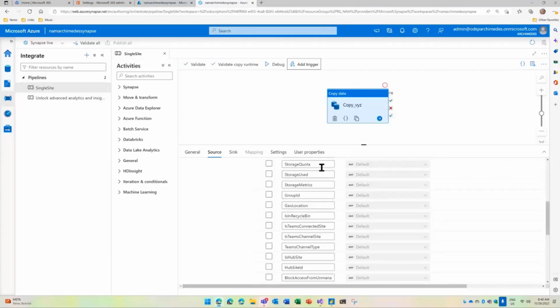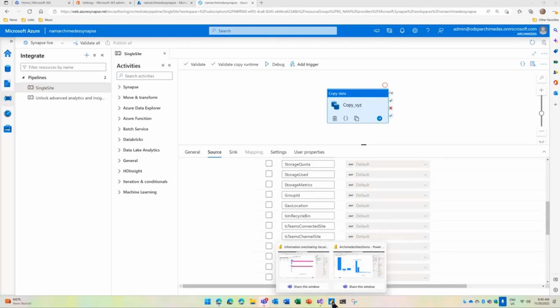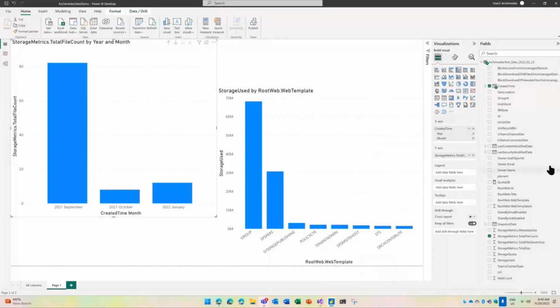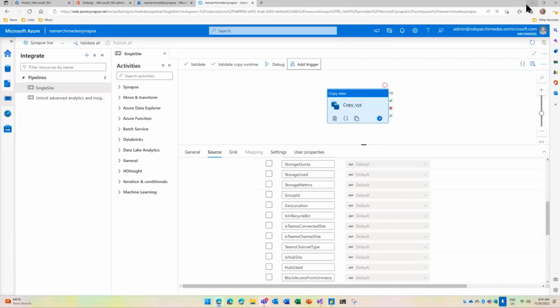But what we are going to do is bring that over to Power BI, so you can build something like this. So you can bring that data into Power BI, so you should be familiar with this. And these are all the columns that are brought in. So you have information about the size of each site. You have information about the templates that you use. So in this case, we have mostly group sites. We also have some personal sites and some site publishing sites. But the focus, as we mentioned, is on the information about sharing.